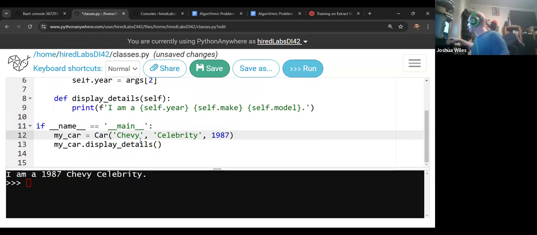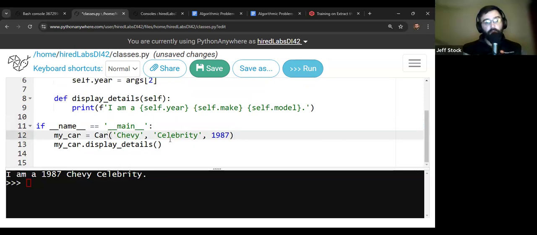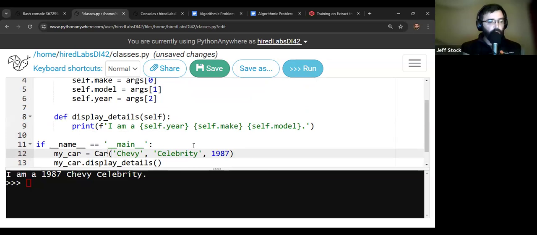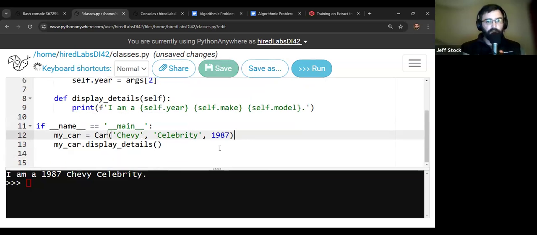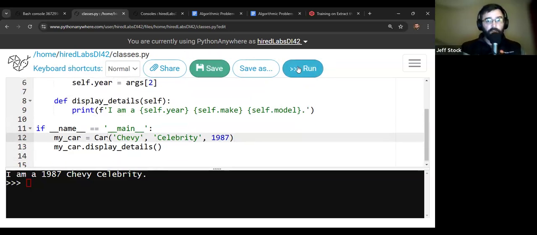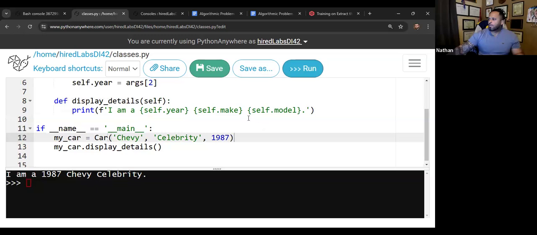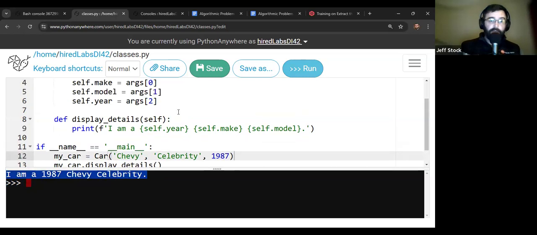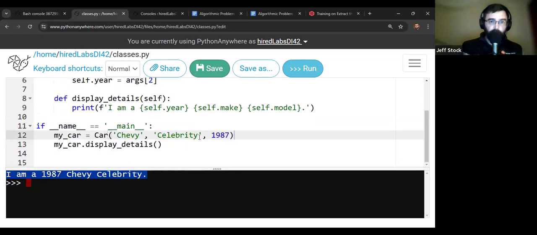And now when we instantiate our class, we can pass those values directly to it. And it should come out with what we want it to have, with far less code written all the way out. So I'm going to save this. I'm going to run it, and it comes out with the same output again. So we refactor our code again, and it did not change our output. But now we set it in a way where we could pass these things directly to it when we instantiate our class, and it'll grab those arguments out.